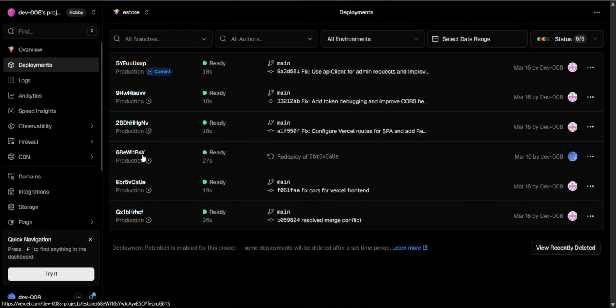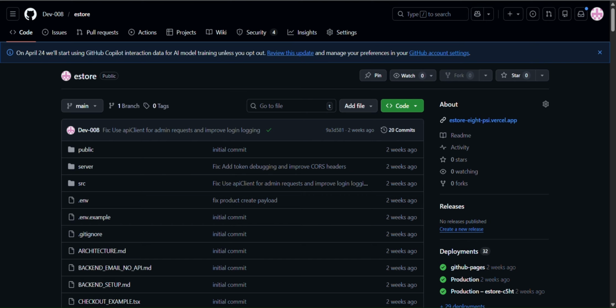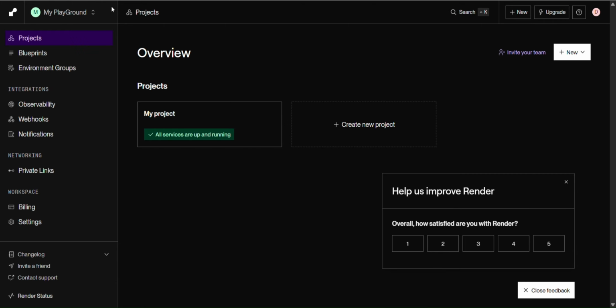And this is the deployment that I have done currently. This is the overview, and these are my codes.